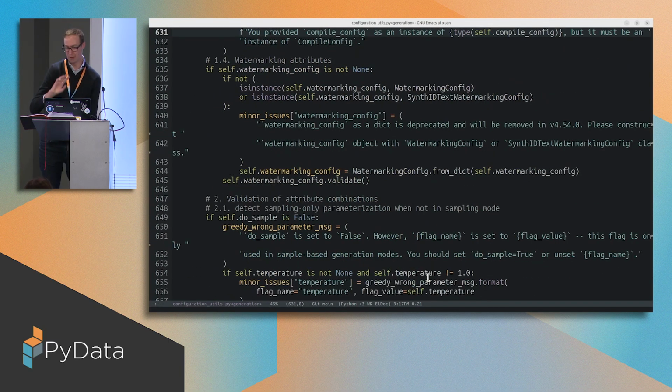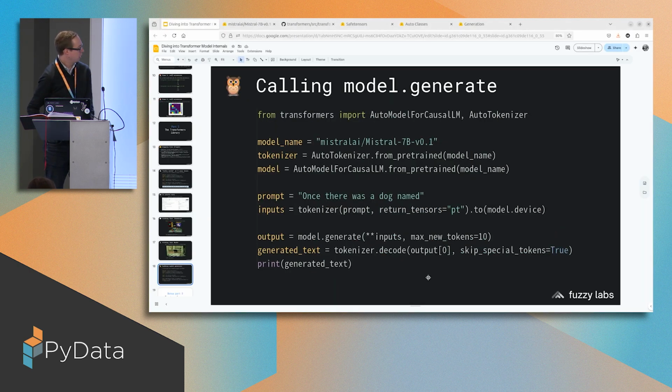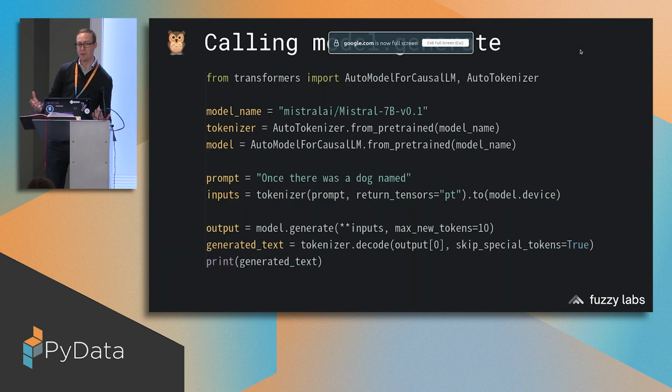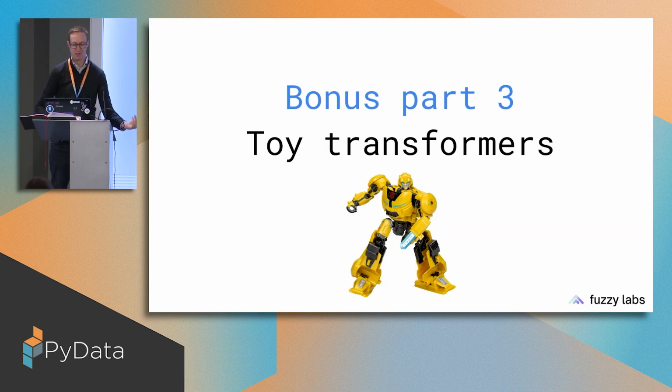So I've got about 3 minutes left. The last thing I want to mention is to allude to the fact that this is actually pretty complicated. Well, of course it is, because it's a real-world library that supports an enormous number of use cases, has an enormous number of contributors and users, and is production scale. We can learn a lot from it, but maybe we want something a little bit easier to start off with. I've sort of given the game away a little bit, but could we have a toy transformer model just to play with and learn from and experiment with, that tells us the basic concepts, and then look at this to understand how those concepts are implemented at a bigger scale?